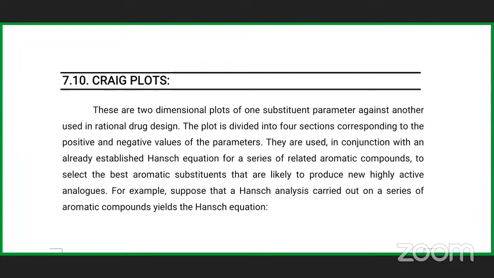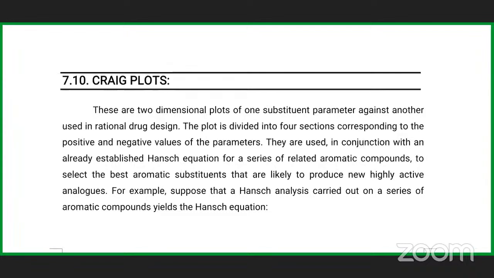So then it is very easy to generate the equation, and it is easy to check the relationship for the biological activity with your descriptors here. Because if you consider always positive values here, then it is not right. So it is difficult to correct that equation here. Sometimes if you take the negative values also, then you get a better relationship here. So that's why this is one of the right attempts.